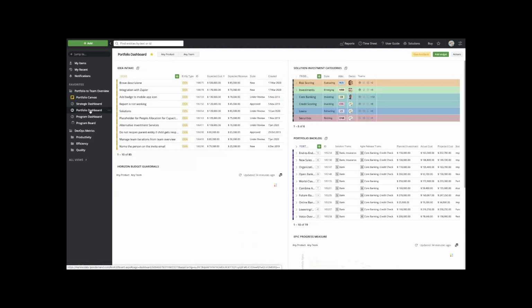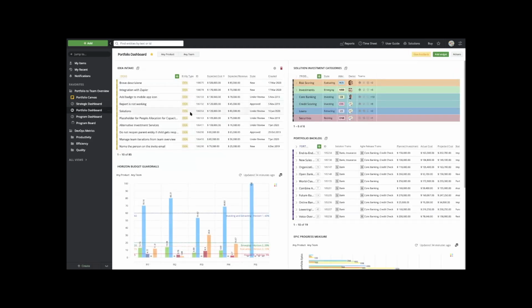So here I have my ideas coming in to a funnel. We're capturing those new ideas. From here, we want to go ahead and align those ideas to our solution investments so we can make sure that we have the investment categories set correctly and that we're managing that work. And then I can take this idea and I can actually create my portfolio backlog off of that. So we're going to generate a new portfolio epic, or maybe a capability or a feature at a lower level, and allow that work to be generated, and then I can track that all the way back to the initial idea.